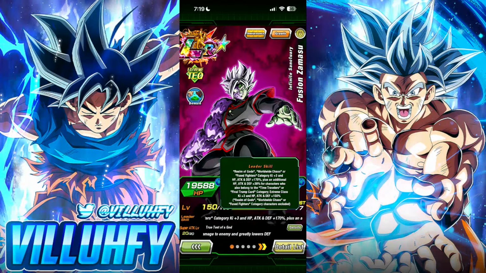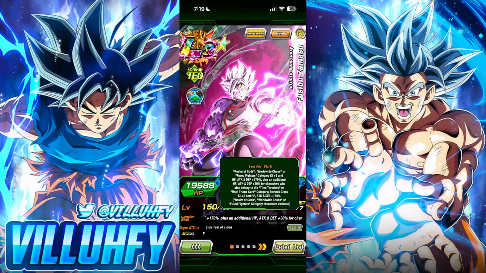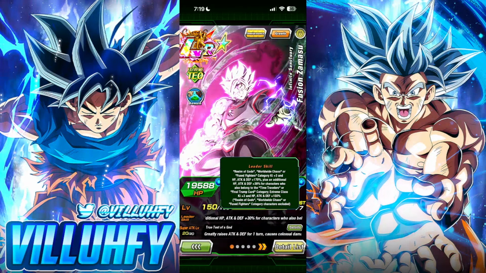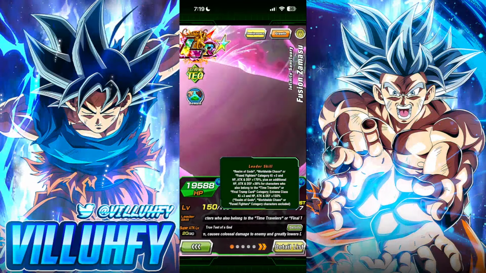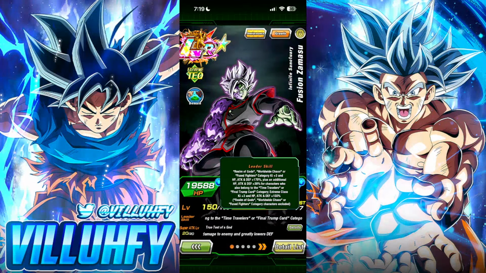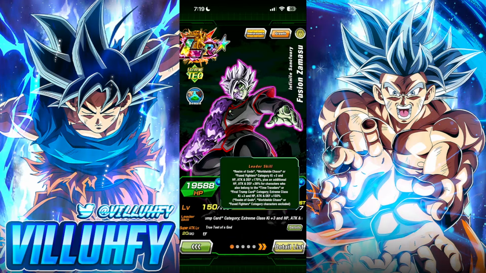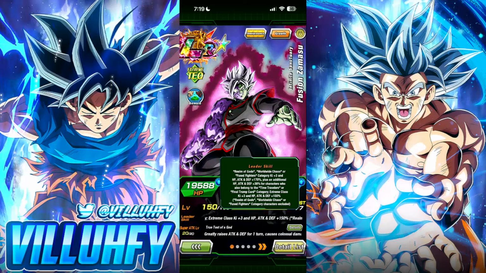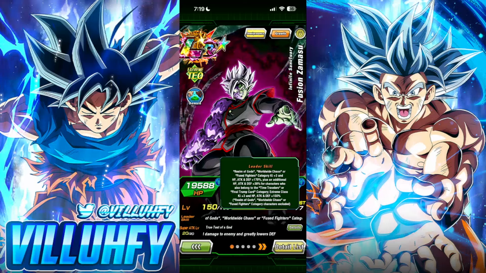Realm of Gods, Worldwide Chaos, or Fused Fighters, category +3, and HP, attack and defense plus 170%, plus an additional 30% to stats for characters who also belong to the Final Trump Card or Time Travelers category. So what do we call this here in the business? We call this a 200% leader skill, where there's a 170% buff to stats and then an extra 30 to special categories. So how do we want to build this?